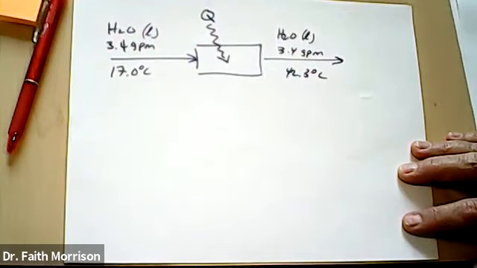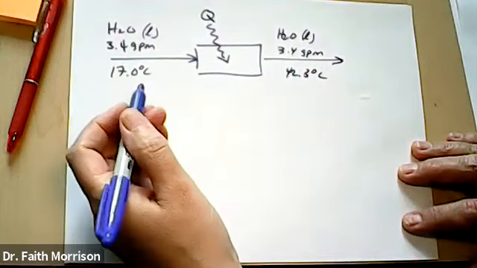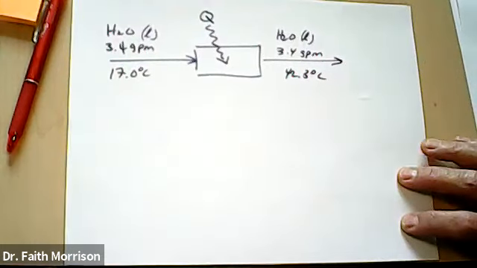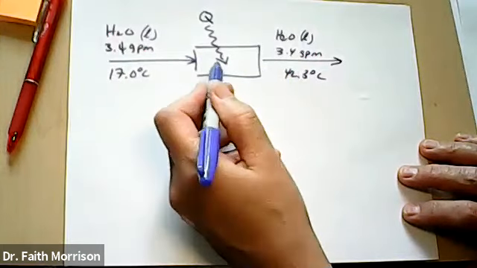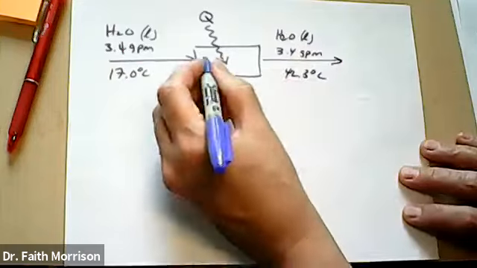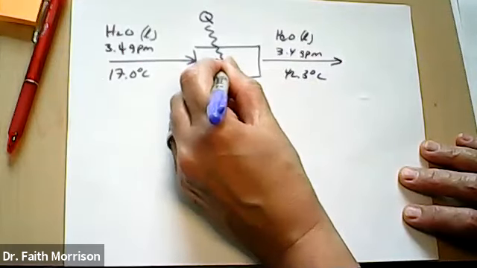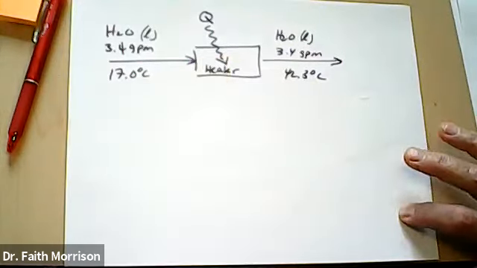So this is going to be an open system balance. The open system balance is appropriate when you have a system where mass crosses the boundaries, as it does in this heater. This heater is the double pipe heat exchanger.